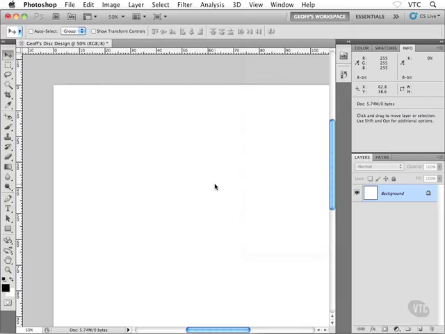I want to show you one more guide command, actually, just while I think of it. Now, you know about dragging guides out from the ruler already, and you know about positioning them on the opposing ruler and all this kind of good stuff. That's all fine and well. But what if I know that I want to create, for example, a vertical guide exactly at the 40mm mark? For instance. Well, I could drag it out and eyeball it, or I can get Photoshop to do it for me. So check this out.